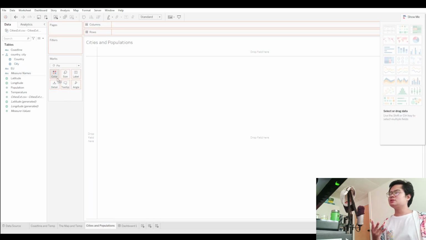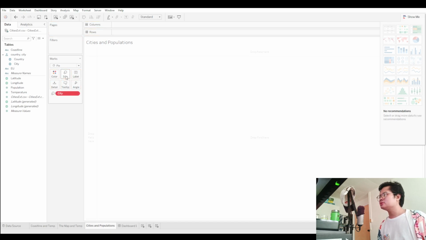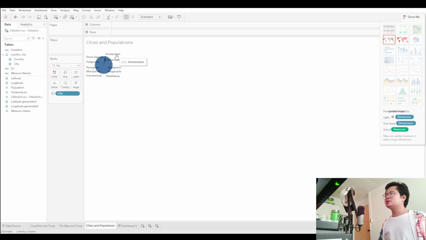Oh, by the way, you can just put it on the side of the marks if you wanted to, and if you want it in columns, then put it on columns. Let's try it, put it on here if you wanted the city in details, or in size, or in label. As you can see, in label it shows the names of the cities, the city data that are in the data itself.